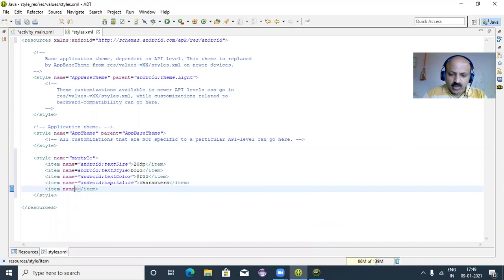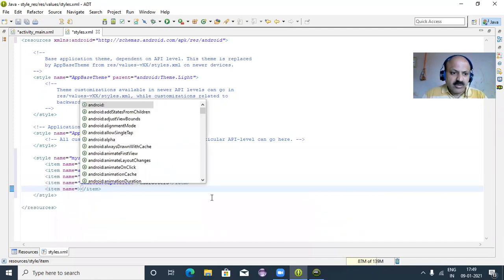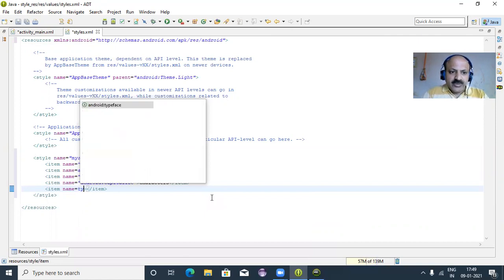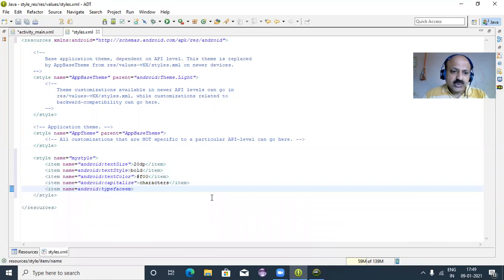Now again I use a new item, name. We can provide, and with Ctrl and space bar you get the list. So capitalize, then typeface. Yes, typeface, and then not taking double quotes. We can provide and then let us check.